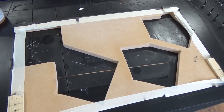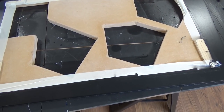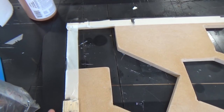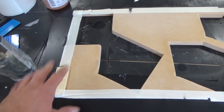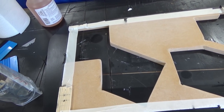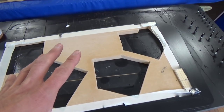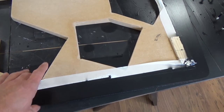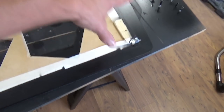But yeah, so I've done a couple of coats of spray paint on this. Now on the reference photos I've got, no one's got this painted the underneath. You're not going to see it, but they just left it natural. And you know what? I thought, no, I can't do that. I've got to paint it, because the T-molding is about a millimetre too short at the bottom edge. So I wanted to make sure that it hides it by painting it black. So we're all up and running on that. Just need to take the masking tape off.